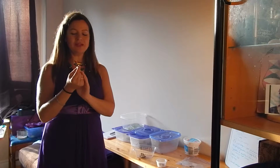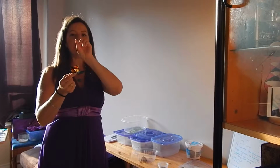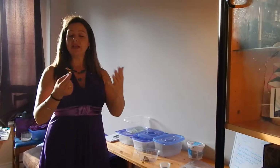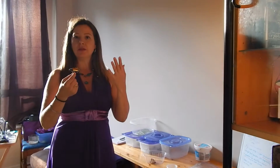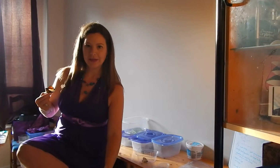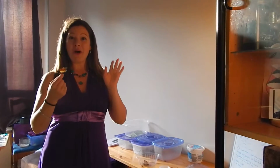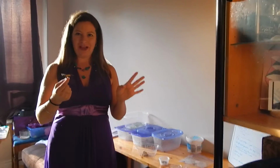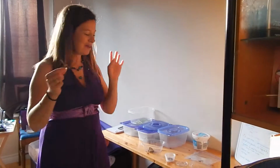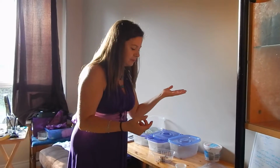A couple of cool little facts I want to leave you with is that they have a really, really long tongue that slips out from their mouth, so they can reach down into the plant or the flower to get the nectar from it. As well as they have sensors on their toes, which is the coolest. As they're walking around on whatever, they know if it's food or not. That's kind of cool. I don't really know if I want to step on my food to find out if it's good or not, but hey, it's a thought.